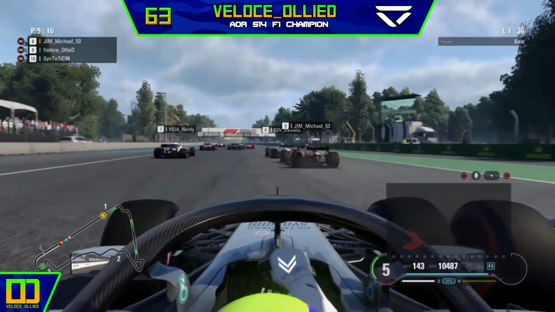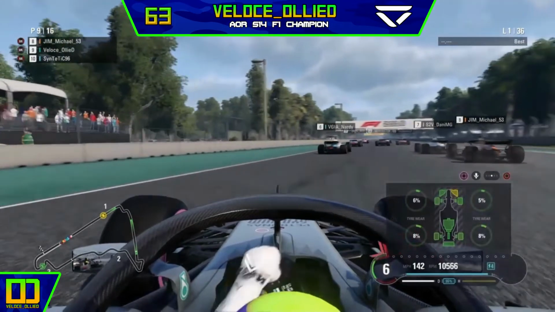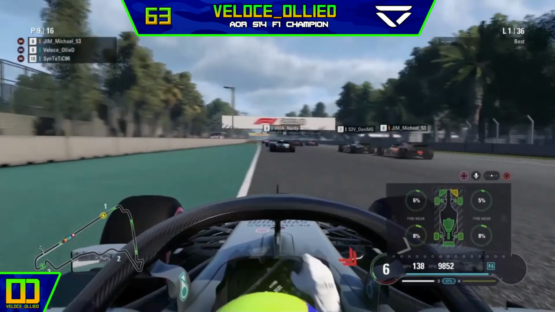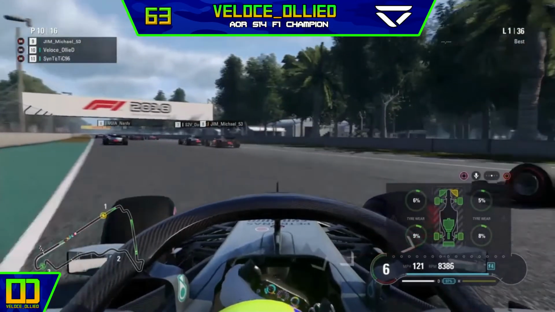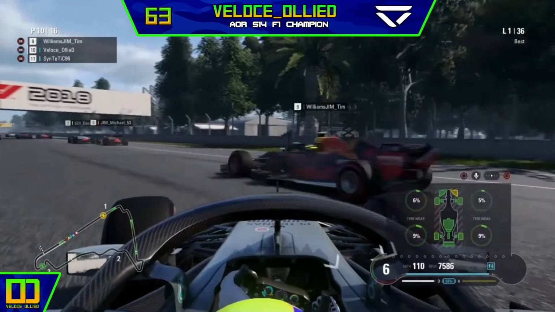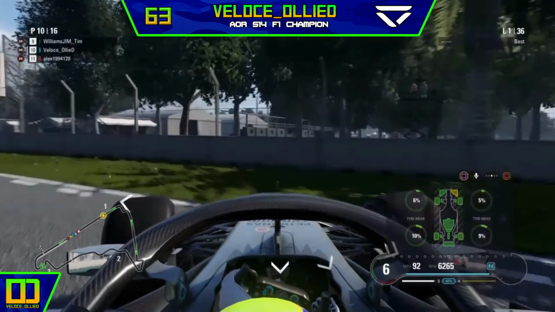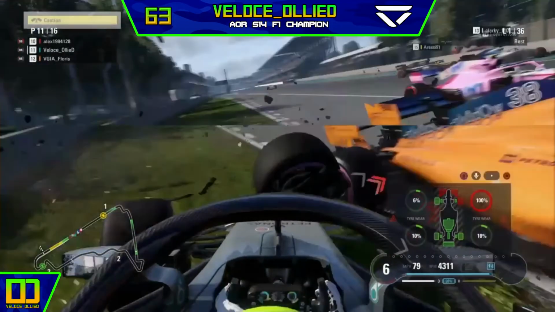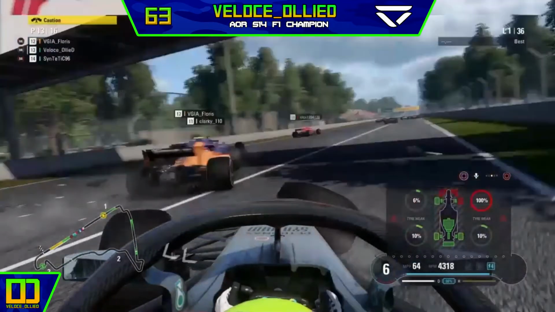And you can see, I believe it was desync. I haven't actually seen Tim Palm's view at all. He never showed it, so I don't know what happened, but I moved across to cover off Synthetic. His proximity arrow never went red, so some people blame me for that crash, but I don't see how you can blame me for that when it was most probably desync, and I moved across to cover off the car alongside me who got a better start. So that was my race over.